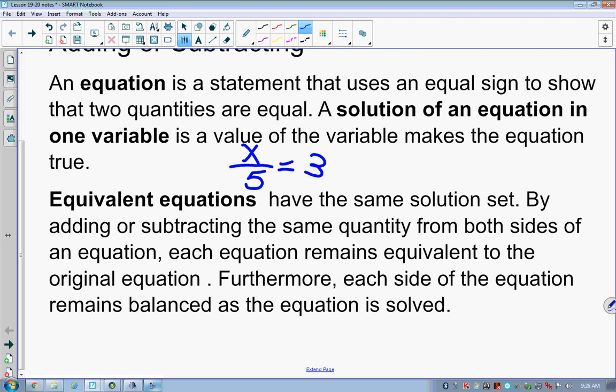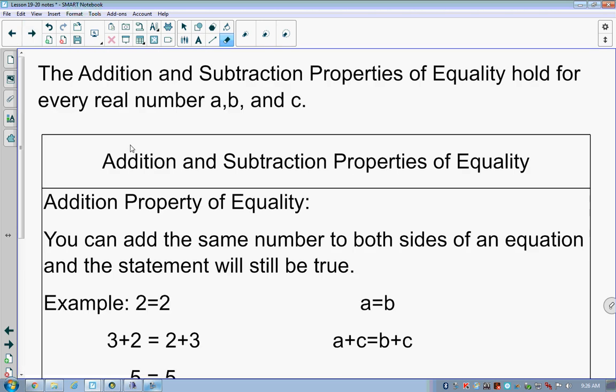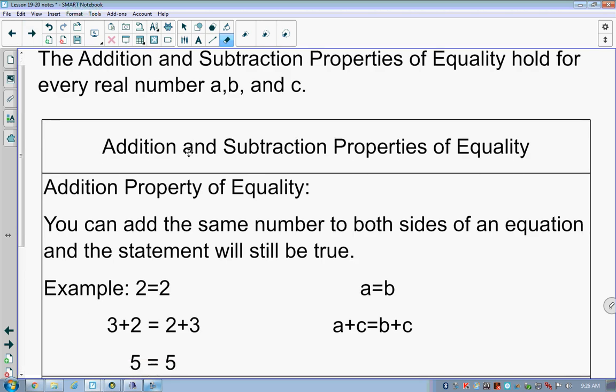All right, because it's division, in order to undo division, I'm going to multiply on both sides. So I'm going to multiply by 5 here and multiply by 5 here. X equals 15. Do we get that? How many of you have done this before? All right, good. So we're still dealing in, hopefully, some old territory.